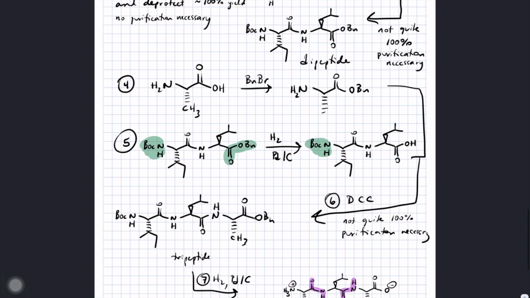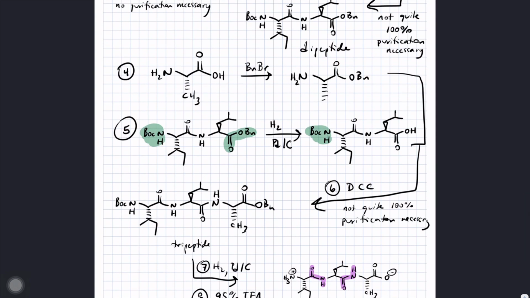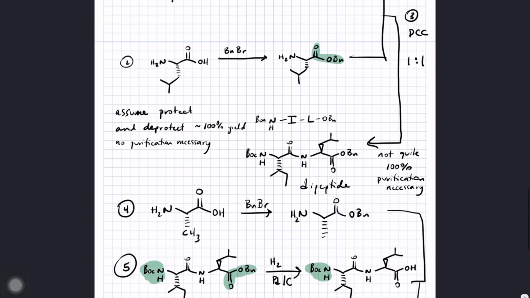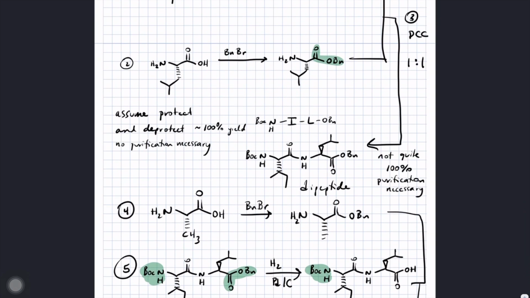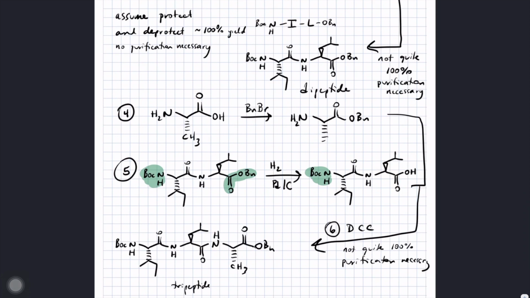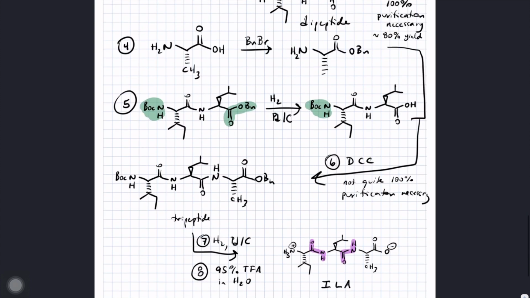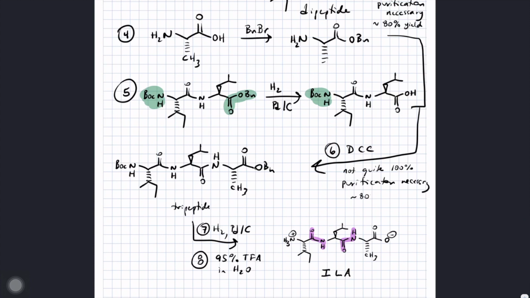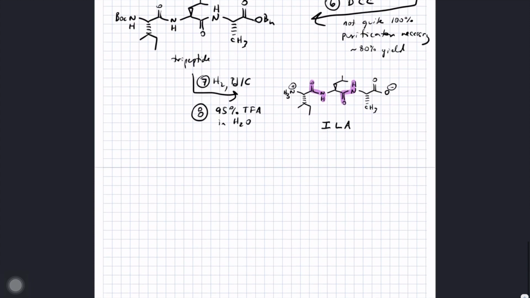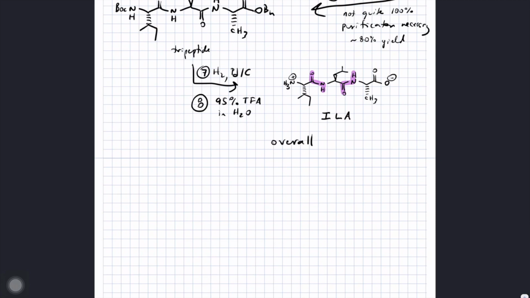So let's assume that after the coupling steps and purification overall, even though all the protection and deprotection reactions are 100%, each coupling step has around 80% isolated yield. That means after purification, that's what we isolate. That means overall yield, assuming everything else but the coupling steps is 100%, would be 0.8 squared, or in this case, 64% yield. And that might be pretty good.